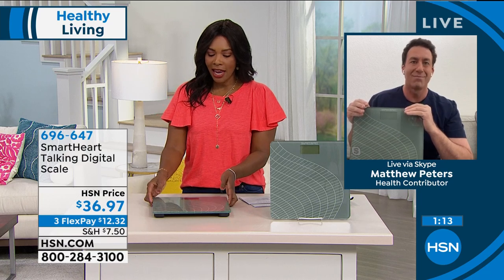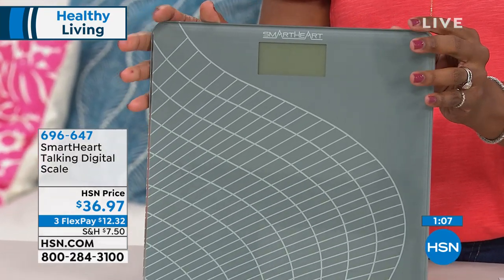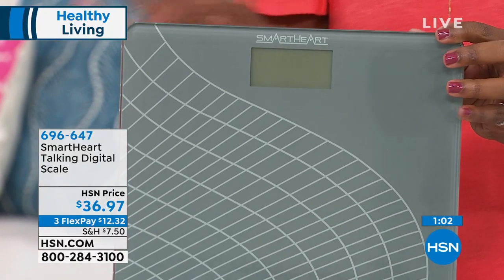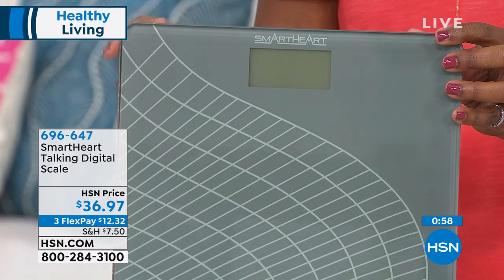Absolutely. I like how simple it is, like you were mentioning. If you're not very much a techie person, there are some scales that will tell you everything from what you dreamed last night. Most of us don't really need all of that information. We want that number.